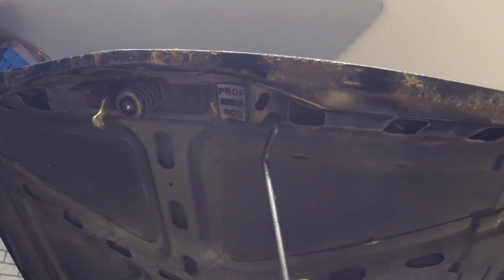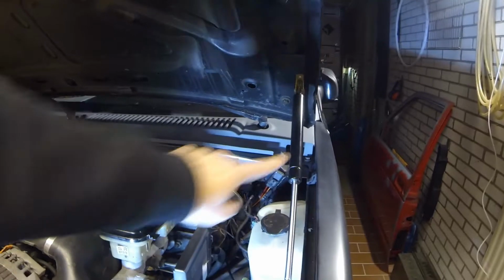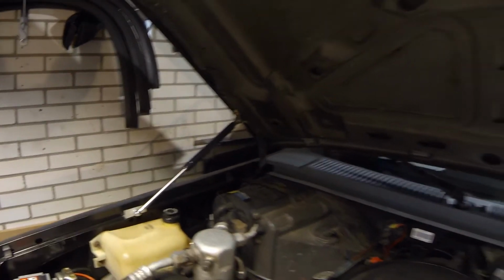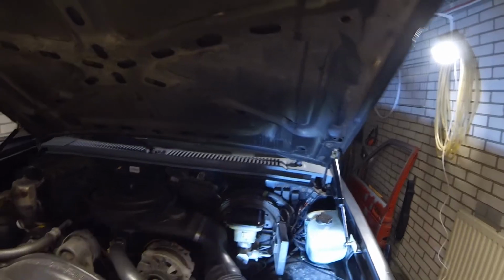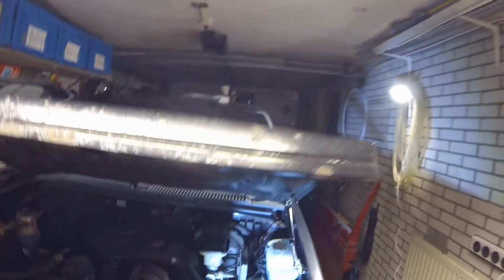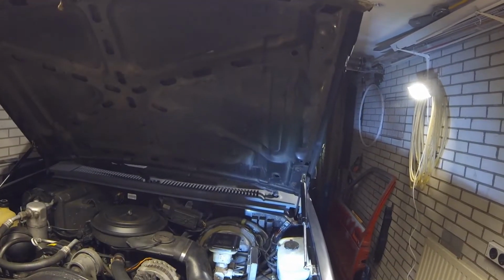As you can see, I also gained a little bit of additional height of installing these gas struts. One over here, one over there. They're about 200 Newton meters of force, which is more than enough. I think I could even use some less, but yeah, around here it keeps it level. And then it just wants to go up.